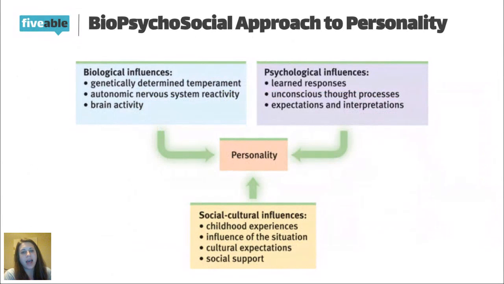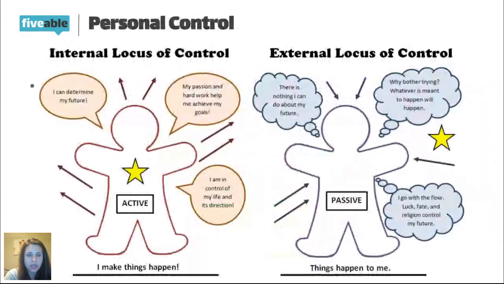And then I don't know how your textbooks are set up for personality, but mine throw in a few odds and ends at the end of the unit. And so these don't necessarily fit with any of the perspectives, but they're just a few things that are thrown in there. And so I want to cover them because I'm not sure where else we would cover them. So in the personality unit, my book also talks about the locus of control. And so we either have an internal locus of control or an external locus of control. And what that refers to is how we view the world and how we approach situations.